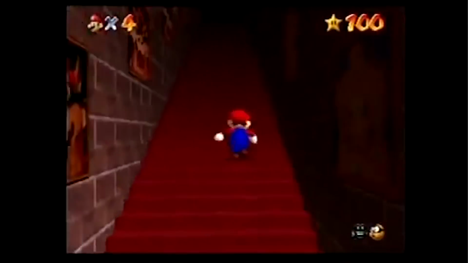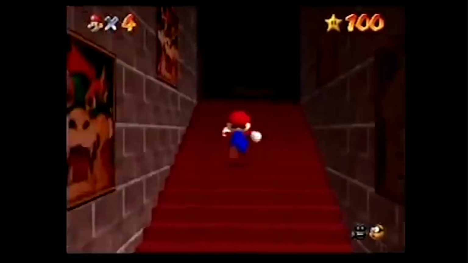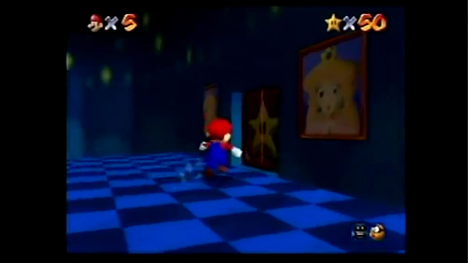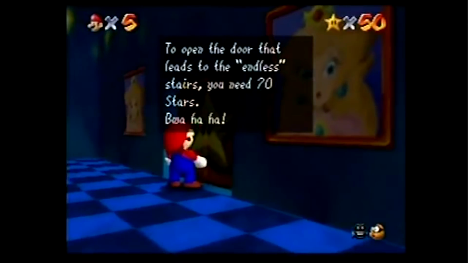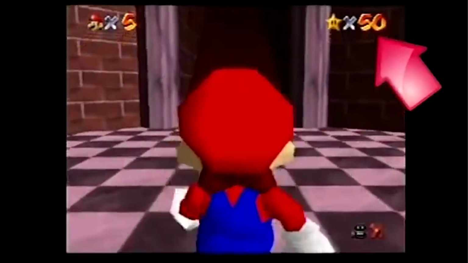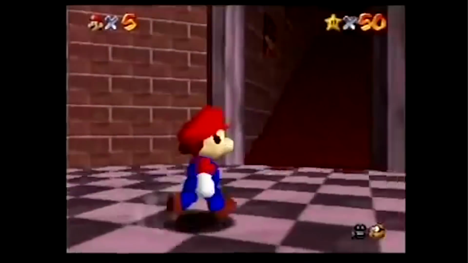To get to the end stage, Mario normally has to get enough stars so that the endless stairs aren't endless anymore. However, there's a trick you can do to get to the top of the endless stairs before you have the 70 stars required. As you can see, I only have 50 stars right now, which isn't enough, but we're gonna get to the top anyway.